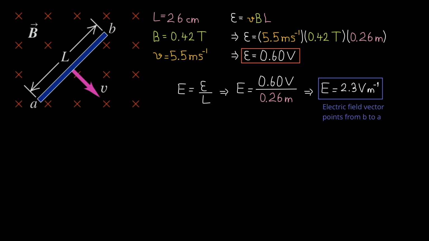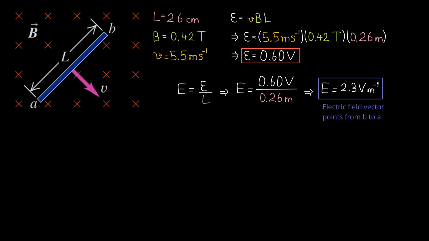If the rod moved parallel to AB, meaning if the velocity vector pointed from A to B or from B to A, in that case, if you do V cross B, then the magnetic force on charged particles, positive or negative, would be directed perpendicular to the rod. In that case, we can't get any potential difference between the ends of the rod.